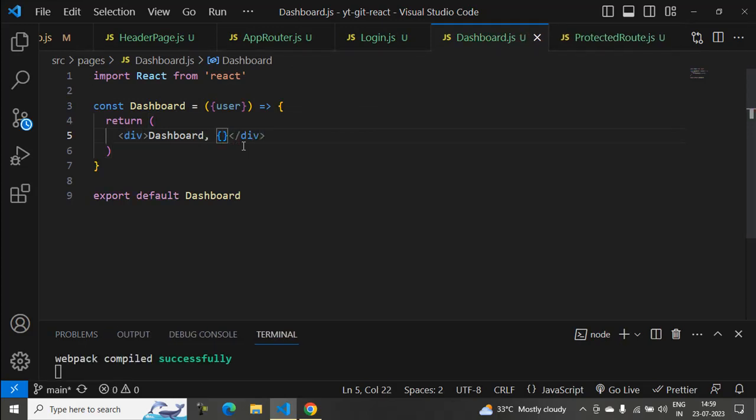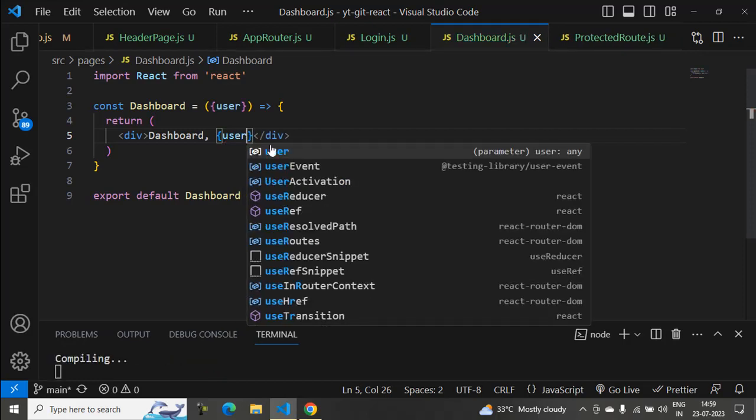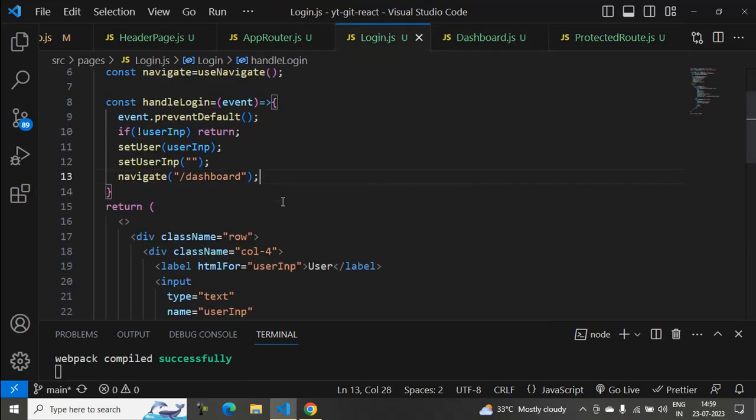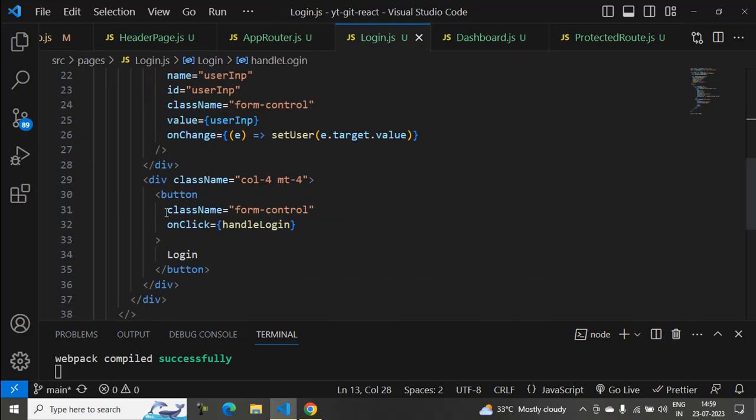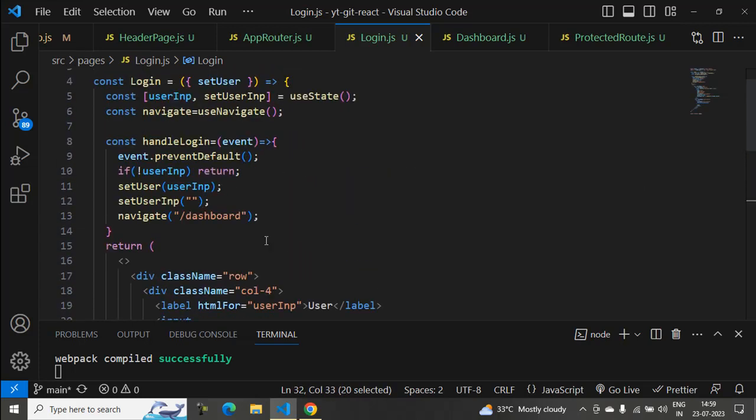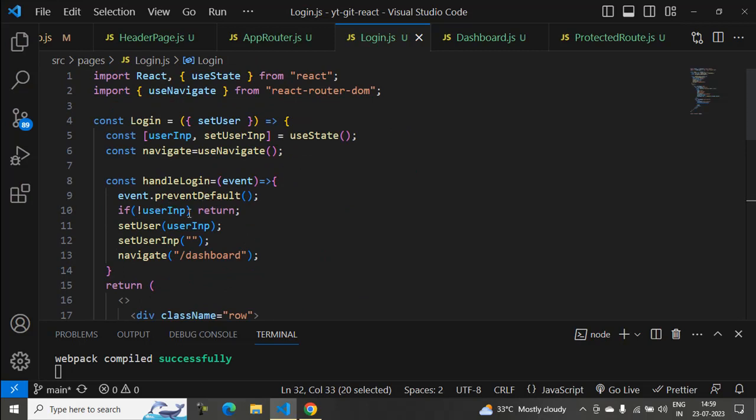user. First of all, when you type something, it has to come to here. After that, it will be handled by this handleLogin. What we have in handleLogin, it is getting not user input. This is a not user input, then return. If the value is available, then it will go to userInp, setUserInp.